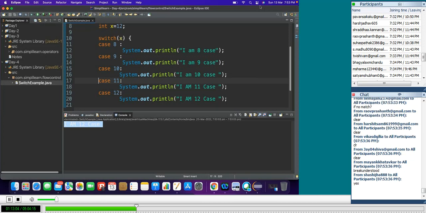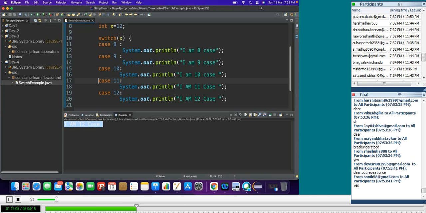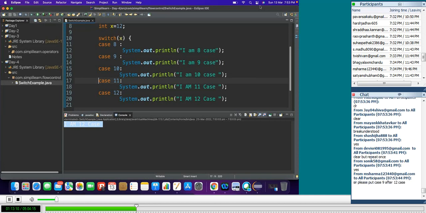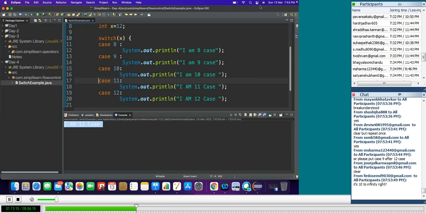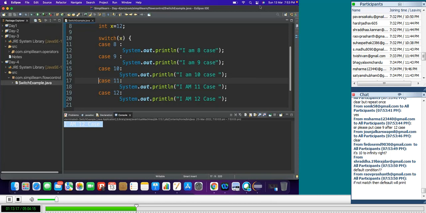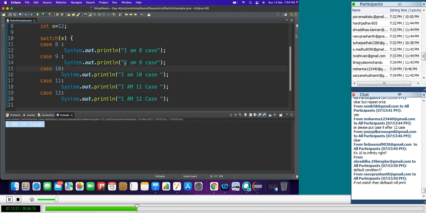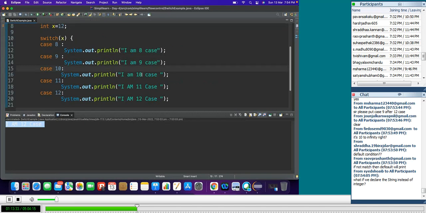Clear but repeat once. Okay. Sir, please put case 9 after 12. Will do. It's 10 to infinity. Default condition. If it does not match, the default will print. Okay, so some of the people are ahead, which is fine, but I am going to explain this one again. Now closing this chat.